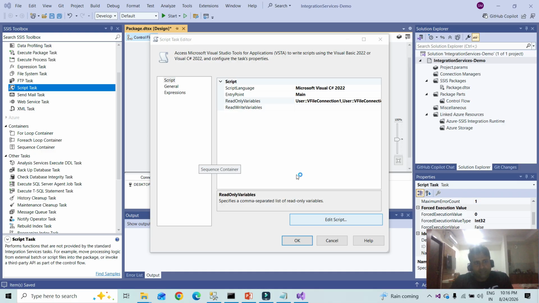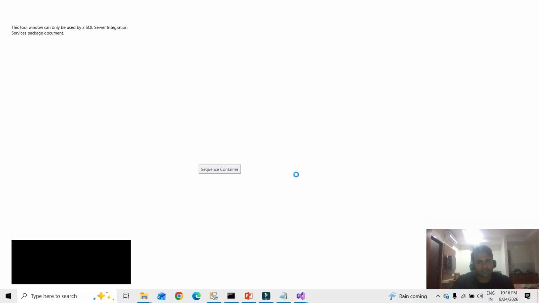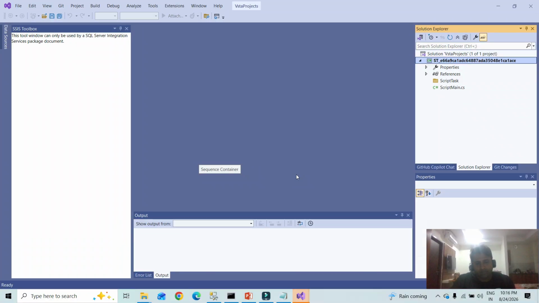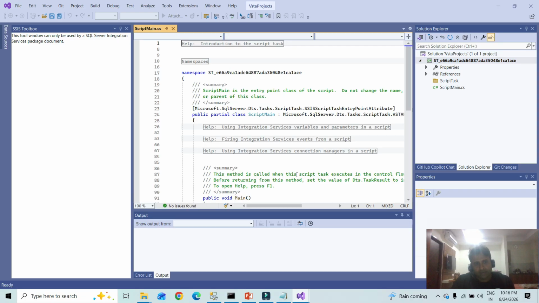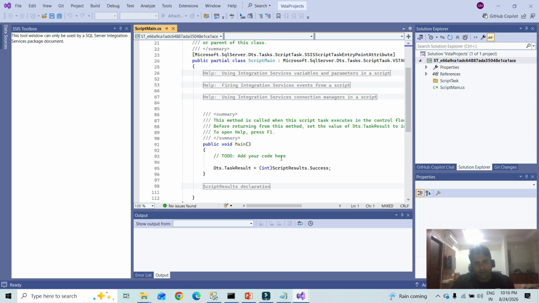So by default, this DTSX is in 64-bit. It's expected to run on a 64-bit operating system. But there was an option earlier available where you could go for 32-bit also. So sometimes you may want to debug this script task.